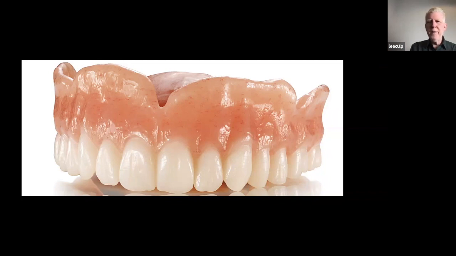You would bond them together with some PMMA, some softer material, some methyl methacrylate, and then you would put it back in the mill, and it would mill it all out and clean up the excess PMMA. I did that one time and thought, okay, that was cool.